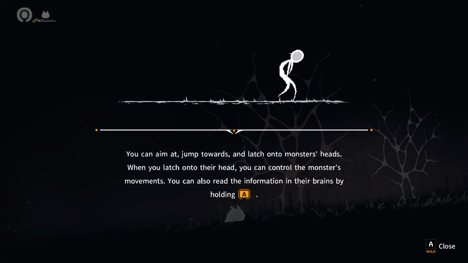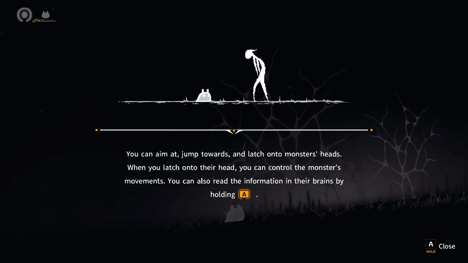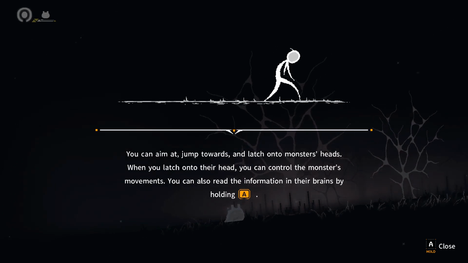Oh, I'm gonna attach myself to zombies now. You can latch onto monsters' heads. When you latch onto their head, you can control the monster's movements. You can also read information in their brains by holding A.